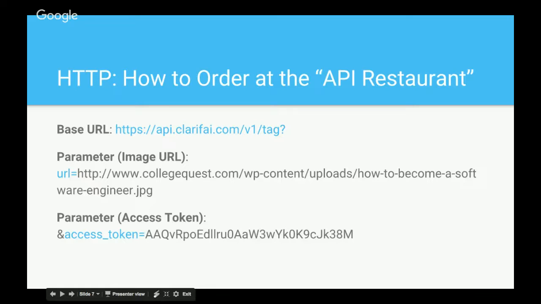Most, if not all APIs, require some sort of authorization parameter in order to prevent the wrong people from messing with your requests. FYI, this means never share your authorization parameter with anyone. I know it looks like I have mine on the slide right here, but I actually changed it up, so this isn't really mine. You can't access my data. I tricked you. So these three things, the base URL, the image URL parameter, and the access token parameter, make up an HTTP GET request. Cool.